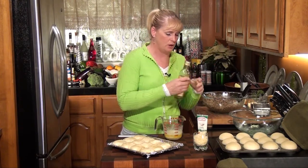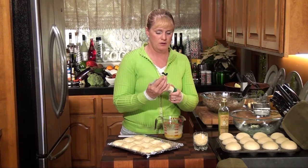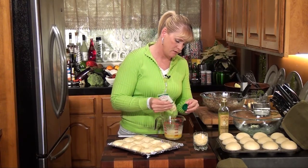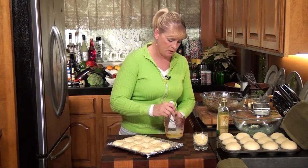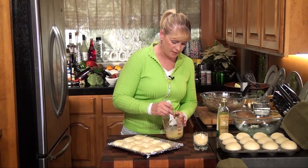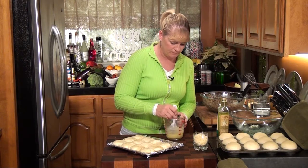And we're also going to put about a tablespoon of the garlic paste in here again. We'll mix it all up. That's going to be our topping. After we brush each one of them with this, we're going to put the fresh shredded Parmesan cheese on top. Then we're going to pop them in the oven. So we're just going to mix this up real good. Just takes a second. Make sure all that garlic is incorporated in this butter.